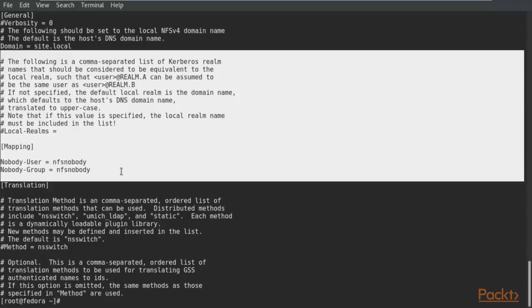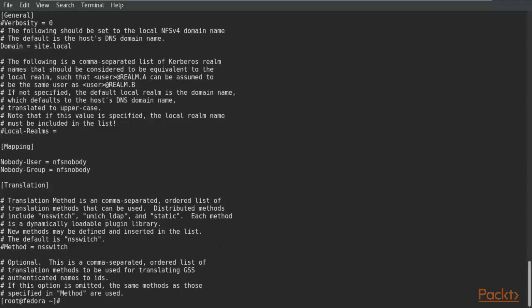So we quit out of that. The next thing that I had done in setting up this server was to enable the various services, three services here, the rpcbind, the rpc idmap daemon, and the NFS service.